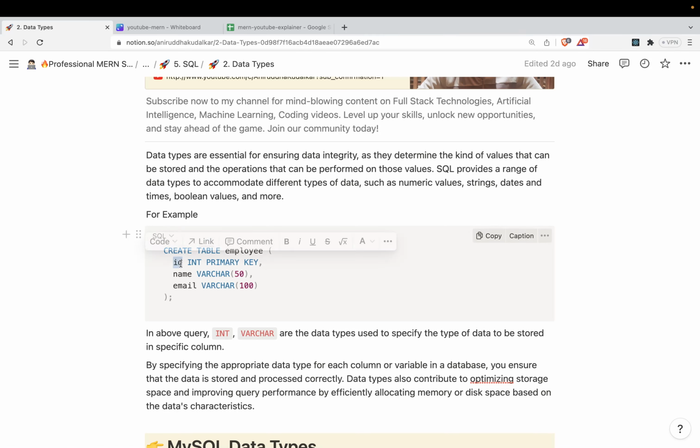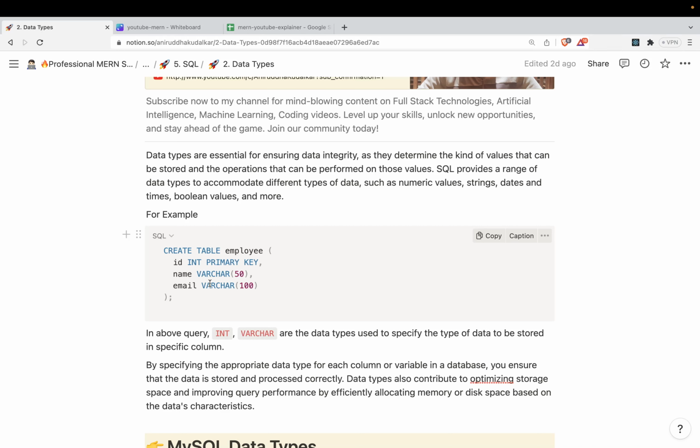ID you can make an int or a bigint, depending on the business logic. But there is a difference in the memory storage. The amount of memory required for bigint is a little higher and the amount required for int is a bit lower.